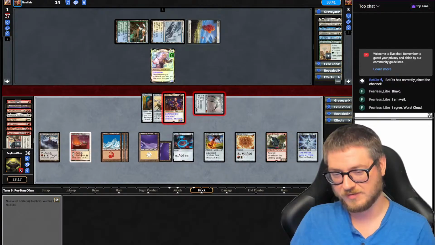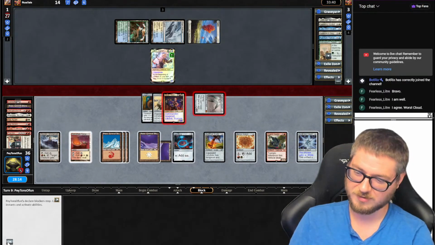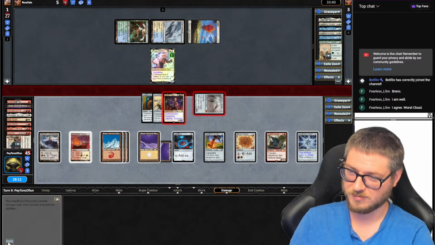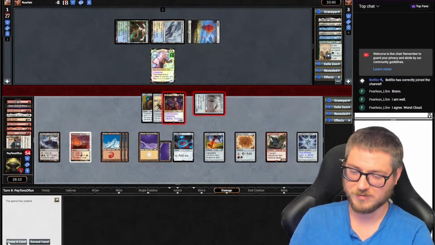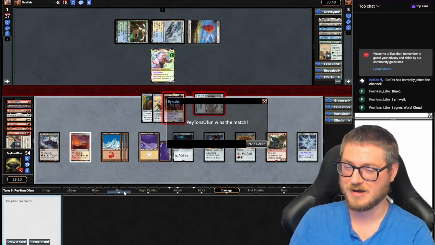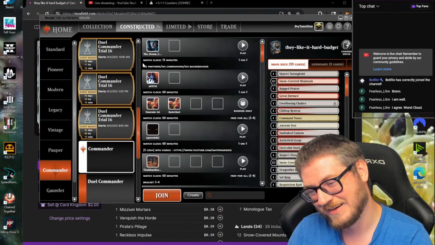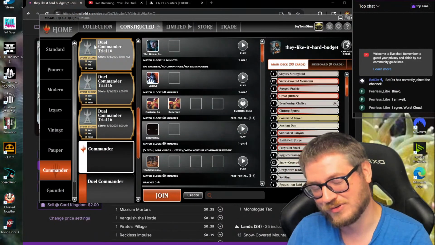Yeah, pretty decisive games. Sami is probably the strongest thing to come out of Edge of Eternities, and I don't say that as a personal opinion. I think it's a matter of fact. I don't think anything comes close to that power level.